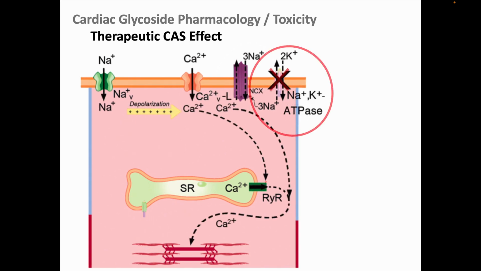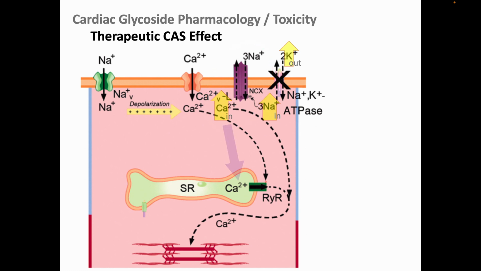Here we're going to see what happens at therapeutic doses of cardioactive steroids. Digoxin inhibits sodium-potassium ATPase. Consequently, the intracellular sodium is relatively higher because it's not being pumped out, and the extracellular potassium is a bit higher because it's not being pumped in. The relatively higher intracellular sodium content reduces the efficacy of the antiporter, expelling 1 calcium in exchange for 3 sodium. The net result is an elevated intracellular calcium.